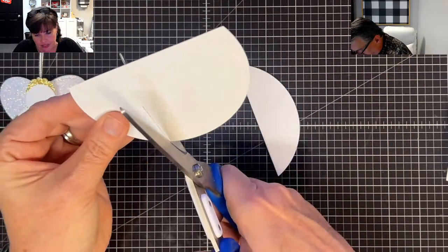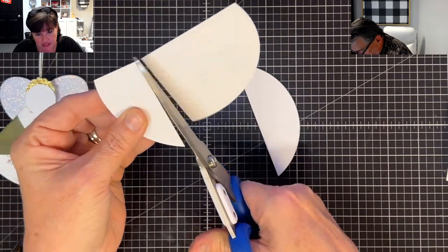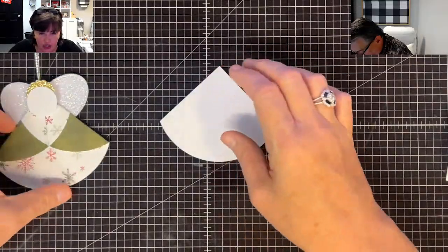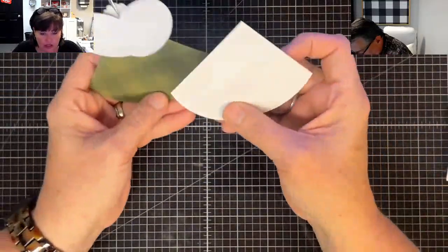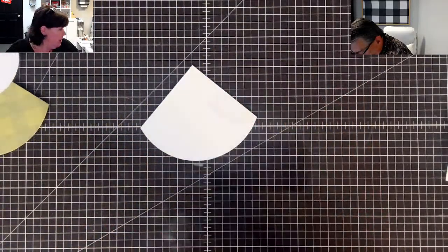Yep. And what this does is it will kind of, it doesn't feel right, but it is. For a minute I went, that's not right. This will kind of clean up the back and also give you a place to stamp. See how it kind of hides your little wings? It's so cute. And let me show you what we're going to do. We're going to stamp it.